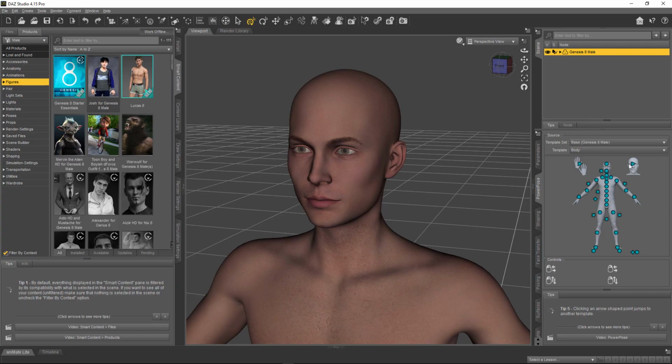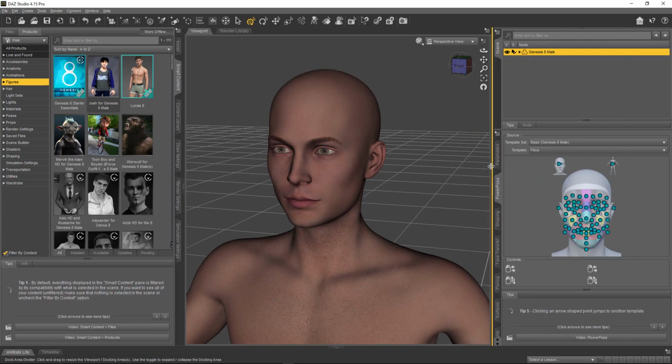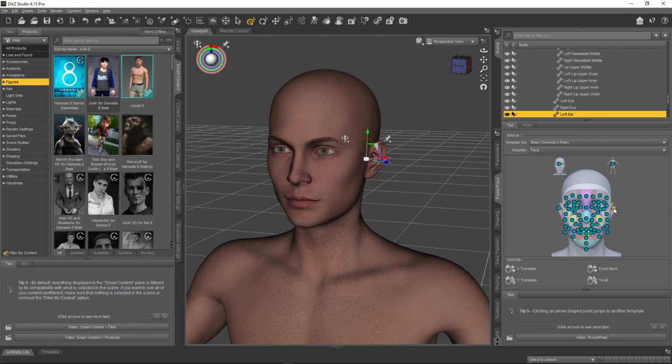But if we click into the face up here, we get access to the facial posing tools, but we can also go further into this face icon here, which will actually allow us to manipulate the shape of the face. Basically, if we click on any of these points, like the ear for example, and drag while holding the left mouse button down, we can move and reshape that particular part of the character. And if we right click instead and move our mouse around, we can rotate that selection as well.